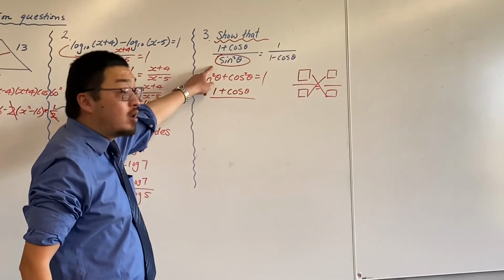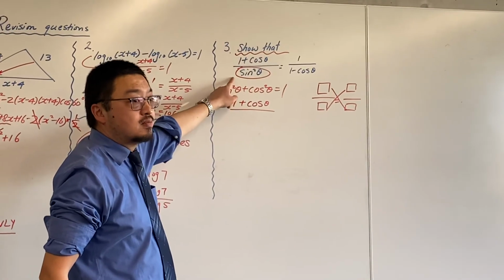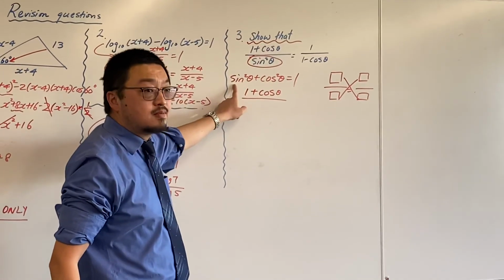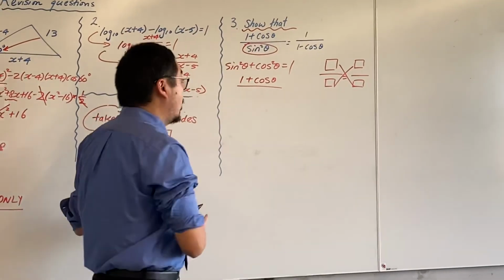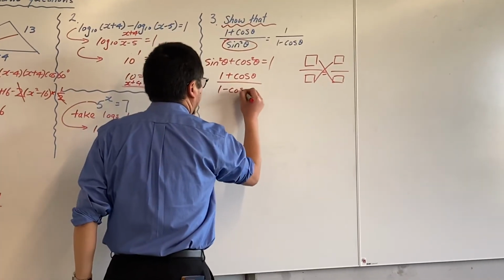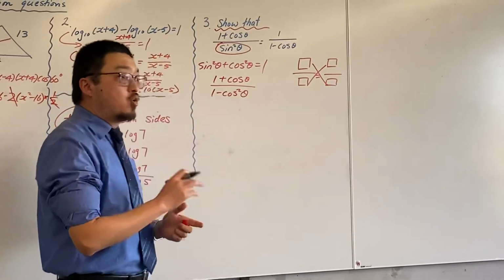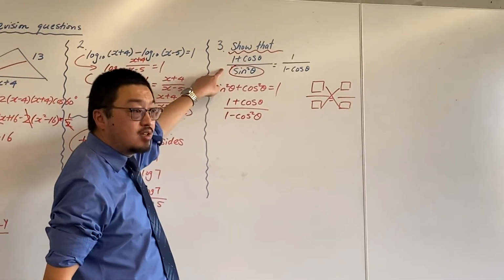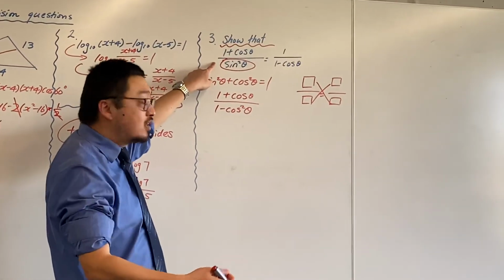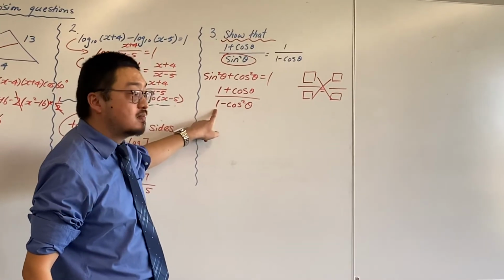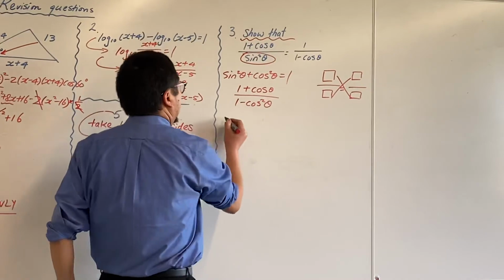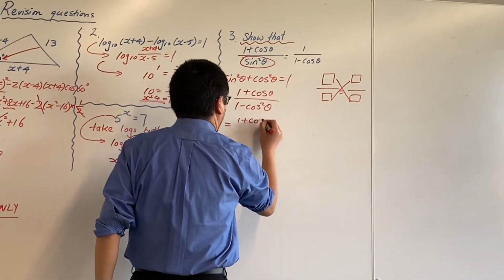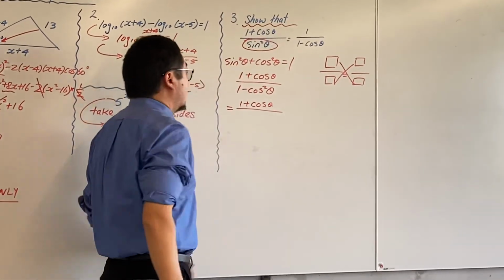How do I rewrite sine squared theta according to that? Sine squared theta equals 1 minus cos squared theta. Excellent, and you must know that. So the original is sine squared theta, and now I've converted that into this expression. You okay with that? Yes. 1 plus cos theta. We're almost finished.